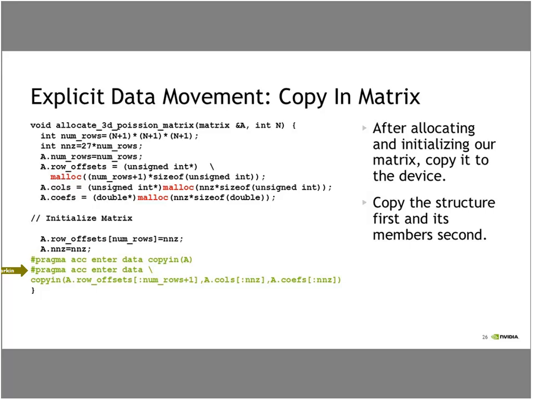In a multi-GPU scenario, is there a way to move data from one GPU to another without first copying to the host? I need to double check whether this feature made OpenACC 2.5 or if it's pushed into the next specification. But we were looking at adding a library of API calls that would allow you to say copy A on device 0 to A on device 2. We don't currently have a way to do that in directives, I don't believe, but that's something that we have looked at. It is a little bit challenging at the high level, but I think we did decide upon providing an API function to do that.